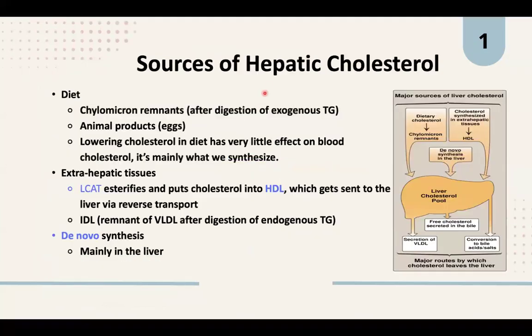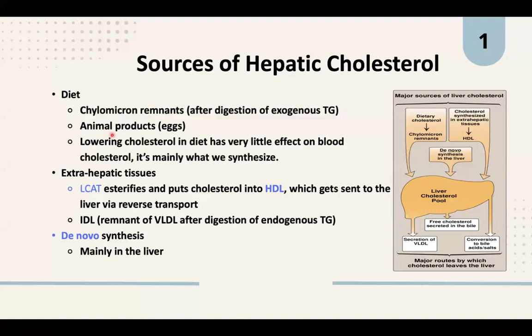All right. Now, where do we get cholesterol from? First source is the diet. So we know that when we eat something that has lipid in it, we absorb it. After digesting this lipid, we absorb all the lipid products as chylomicrons. We also know from the GI block that the lipase enzyme will digest triglycerides. And all you're left with in the chylomicron after the lipase does that would be cholesterol. The lipase doesn't really digest cholesterol that much, so this will remain in the chylomicron remnants.